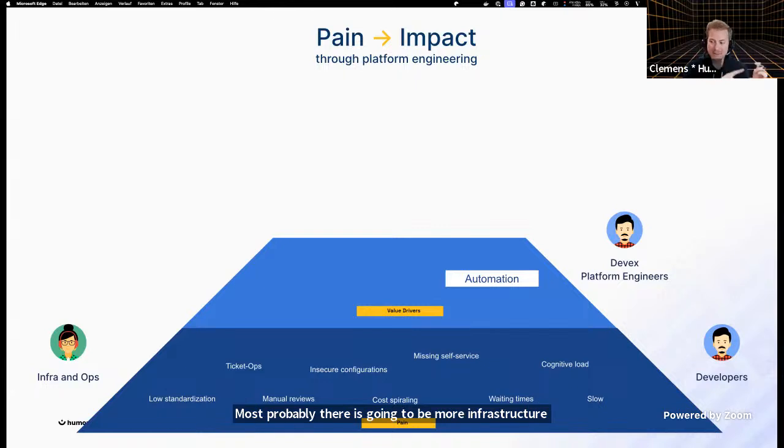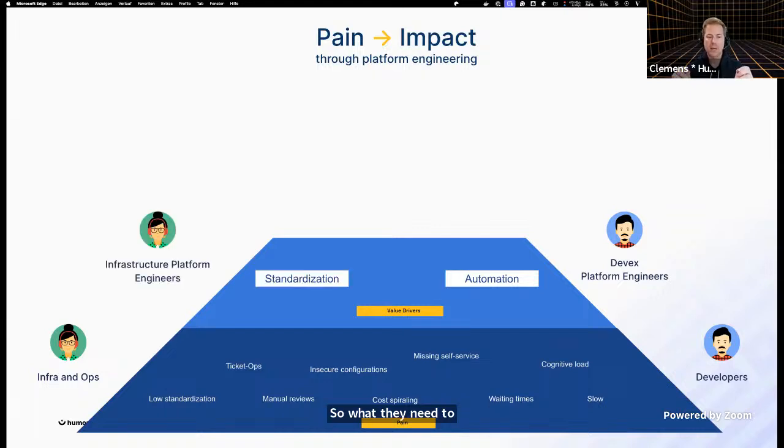And now, if you look at the left-hand side of the problem, well, the infra and ops people, they get all of that onto their day 2 problem pile, right? So what they need to have for this to work is the other side of the equation. They have their own champions inside of the platform team, the infrastructure platform engineers, and their weapon is standardization.